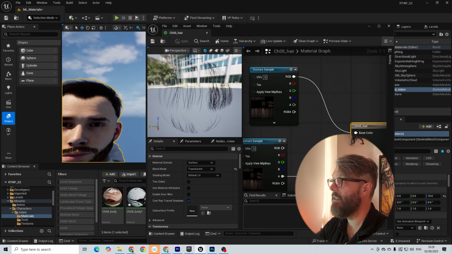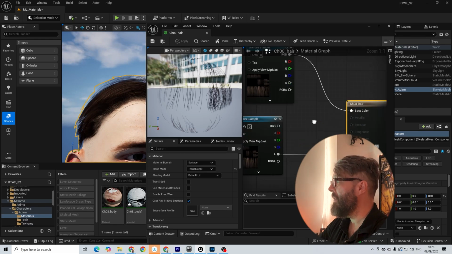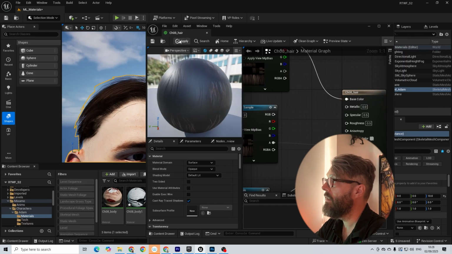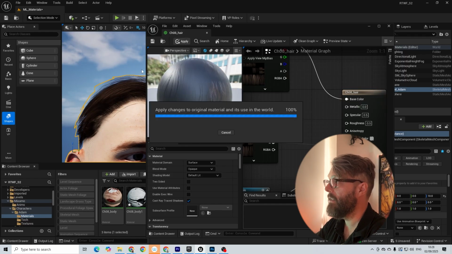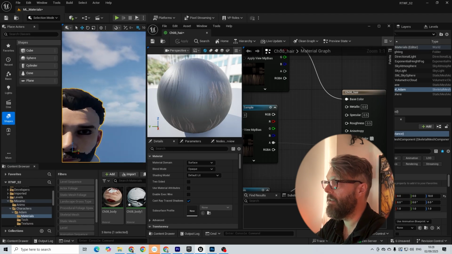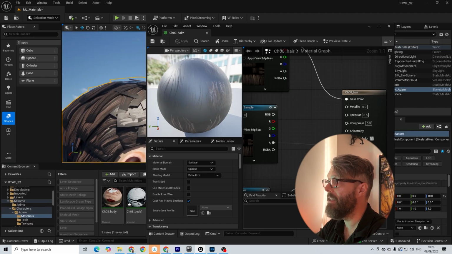We can see it because the selection line around the object in Unreal Engine seems to be bigger than the hair. If I set this to opaque, we will see what that does. It removes the opacity and we get this, which looks a little bit crappy, but we kind of see the polygons that the hair is made of.